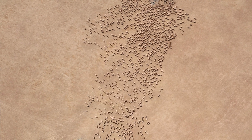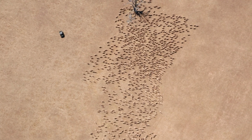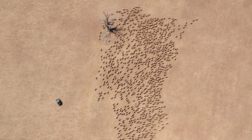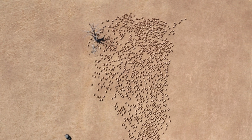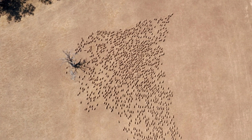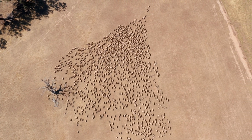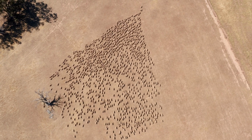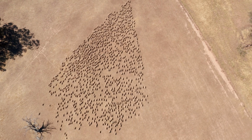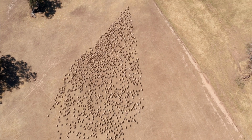Most paddocks respond better with short, sharp grazing. So a larger number of animals grazing in a smaller area, so you have a more consistent, even grazing pressure, and then they're moved on, and the paddock they've just left is allowed to rest for a longer period of time. And by a longer period, we're not talking a matter of weeks, we're talking more likely a matter of months, although that changes seasonally. The recovery rate for a paddock in a spring period is much shorter, as opposed to a winter or a summer period where you don't have rainfall, and that could take considerably longer for recovery.